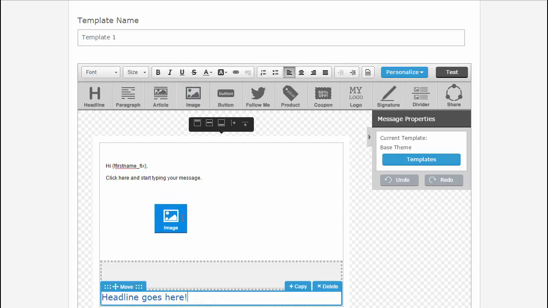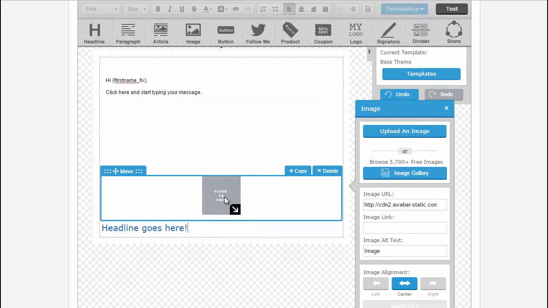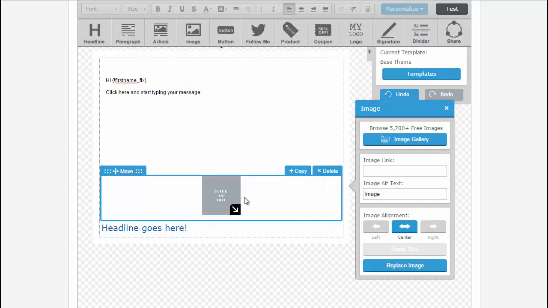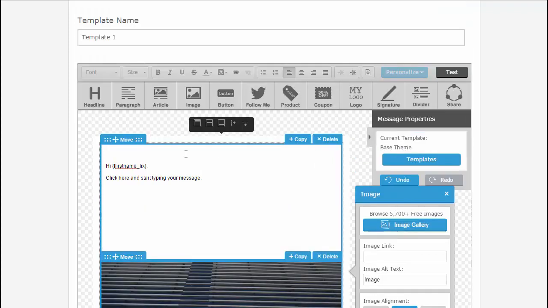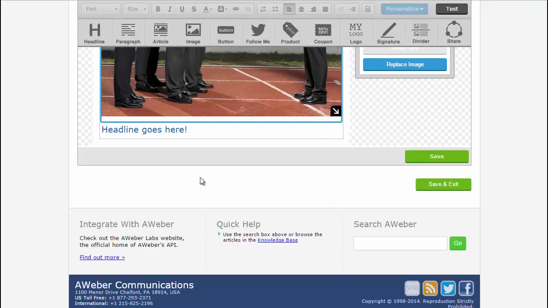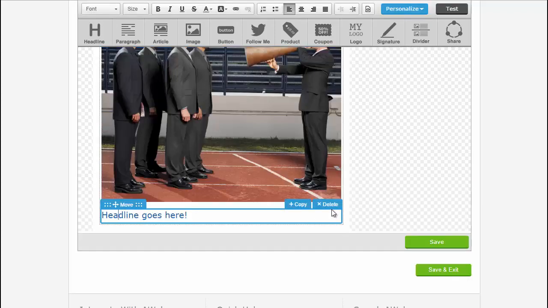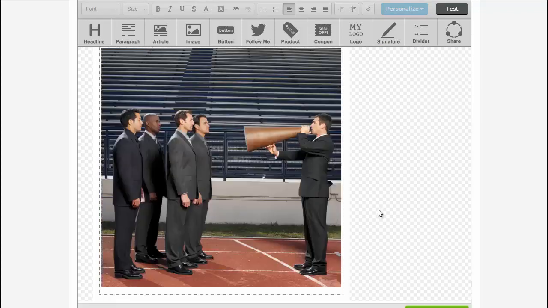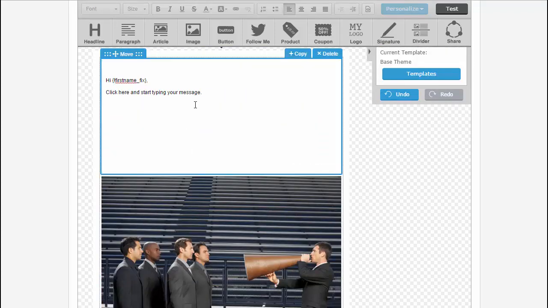We could add an image below, and this is where you would actually put your image, if you had one, I don't have one. You can see that you can upload an image or image gallery. So if you wanted to do a free image, you'd be able to throw that into there, right? So you'd have your message, you'd have the image, and then actually this headline. All right, we can delete that, but you could just throw the headline up here. That was my fault for throwing it into the bottom like that. But this way you would have your message here, and then you'd have a bunch of images here.